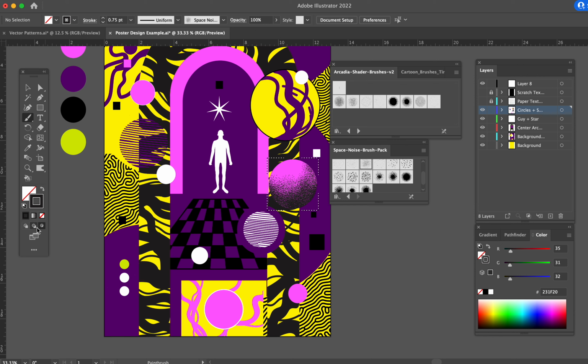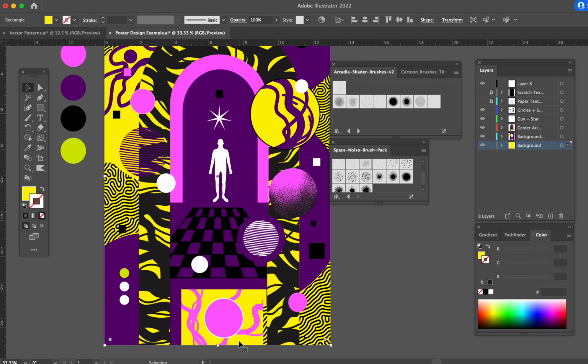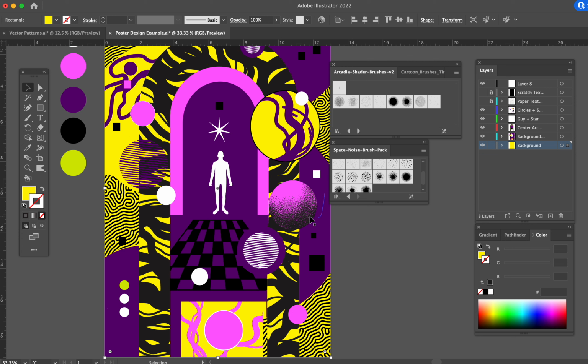Don't forget, when you're done with the Draw Inside mode, go back to Draw Normal. So there's one. It's not something you want to use an enormous amount of. You don't want to overdo the effect. You can do this in some of these shapes to add some dimension and some cool texture. And you could also just do it straight over your work.